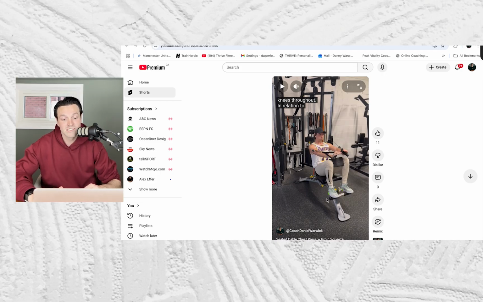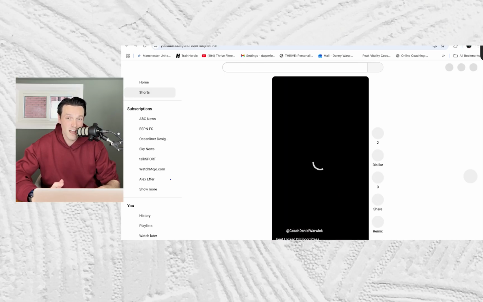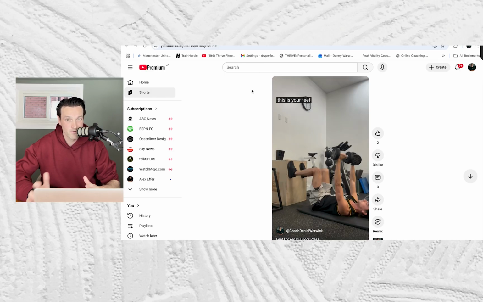Once again, you can work this completely to the ability of someone's shoulder range. But if you are at 90 degrees of shoulder flexion now, then you should have slightly better shoulder range than someone who's less than 90 degrees. So from here, you can have it come back as far as you want. So maybe it's only to here and pressing through. You can also do this single armed as well. I like doing it both double and single arm. But like I said, you can add in a groin squeeze. You can get the feet up and all this stuff to lock in the pelvis, but really make sure you go nice and slow on the eccentric.